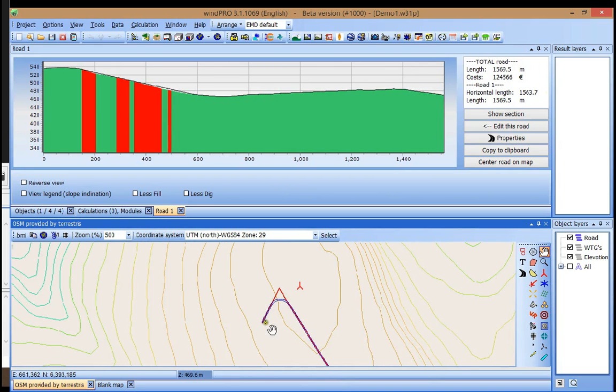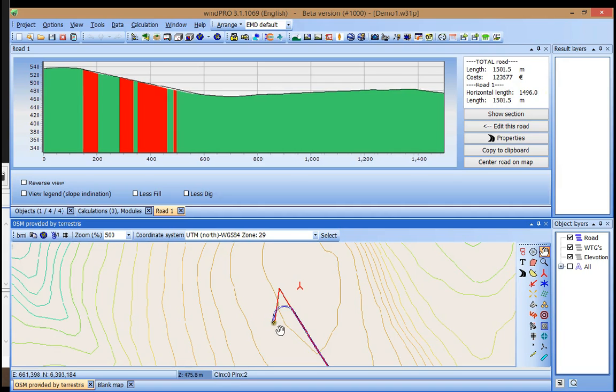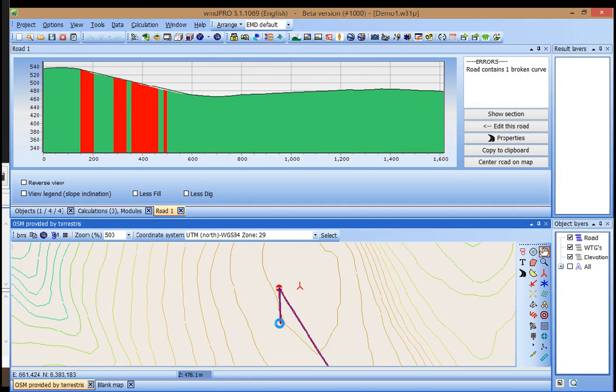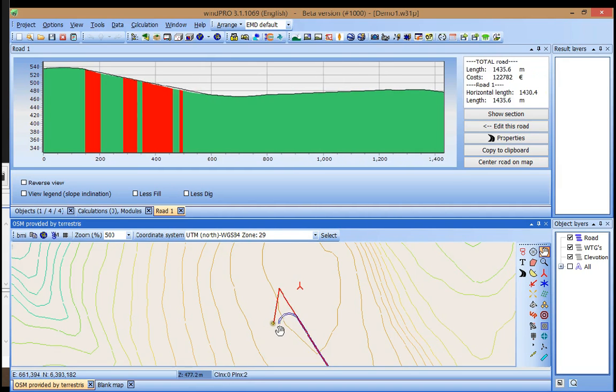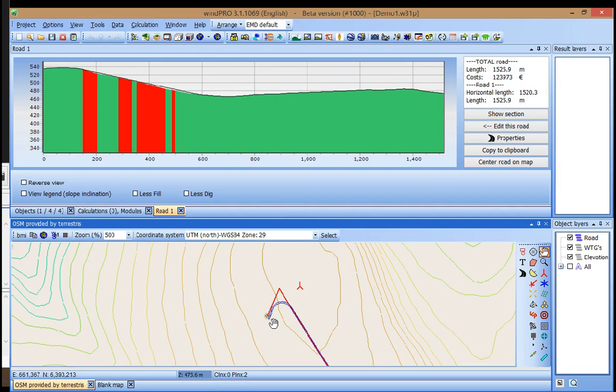And if I make the bend too sharp, then I would end up with a red stop sign, just meaning that I tried to define something that is impossible.